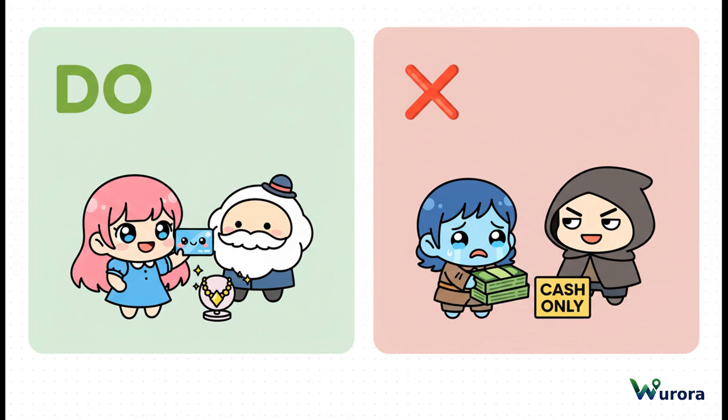Last thing, and this is a big one. If you're planning on buying gold jewelry, you got to be smart about it. If a shop insists you pay cash for a big purchase, that's a red flag. Always use a credit card. It's your best protection. That way, if that amazing deal you got on a gold necklace turns out to be, well, not so golden when you get home, you actually have some recourse.